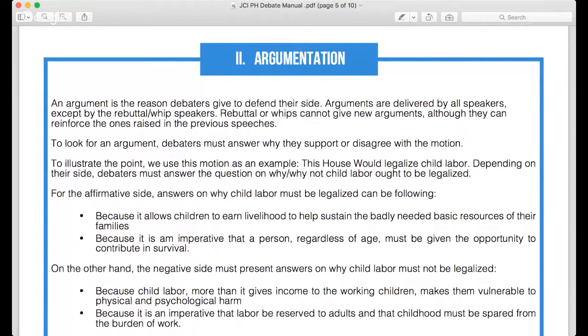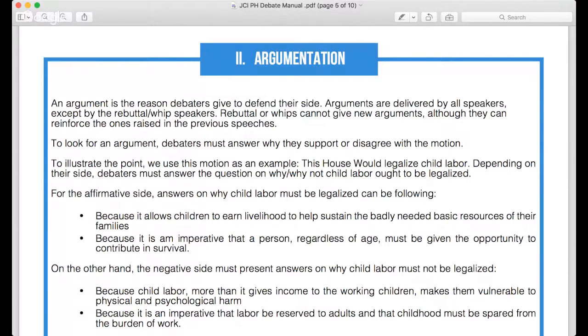If you're on the affirmative bench, you just put the word because at the end of the motion. For example, in the motion, this House would legalize death penalty, you just put the word because. That's the litmus word that we use as debaters. We have to legalize death penalty because, and then you put the sentence. If the entire sentence that you're going to use does not suit the motion plus the word because, then most probably there's something wrong.